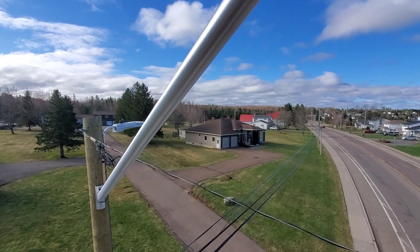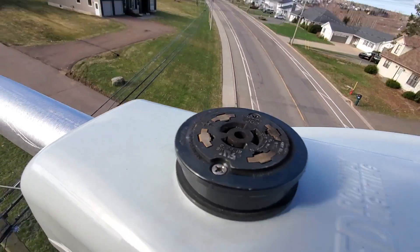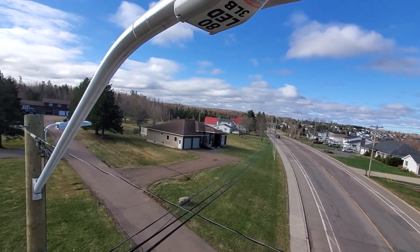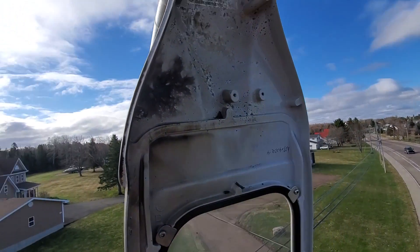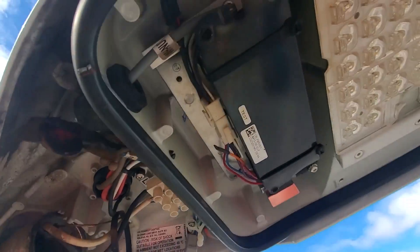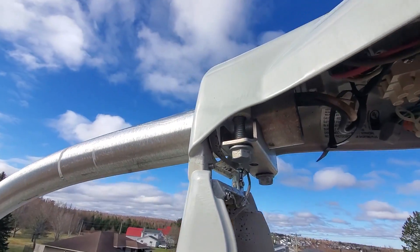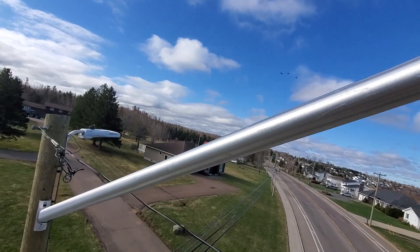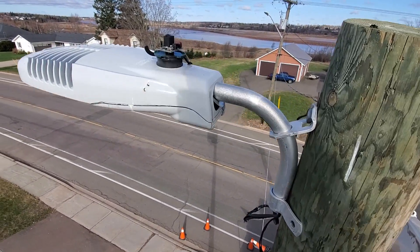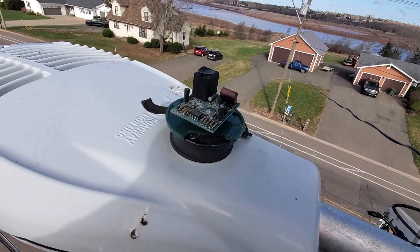It's a long streetlight bracket — that photo-eye I showed you yesterday came out of that one there. When we open the streetlight bracket you can see there's quite a few burn marks in there as well. We're going to be changing that head — in fact I'll likely have to change the wire going right through that pipe as well, good chance that it's damaged.